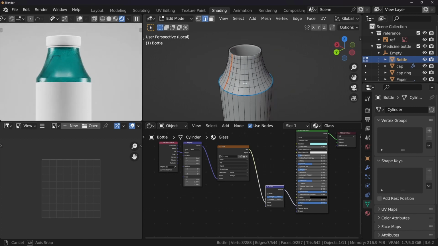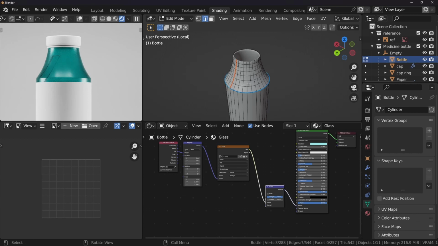What is a seam? A seam is something like when we apply an image texture to any object. An image texture is a plane, a 2D image, so it is a 2D image unwrapping onto any object. So let me show you.